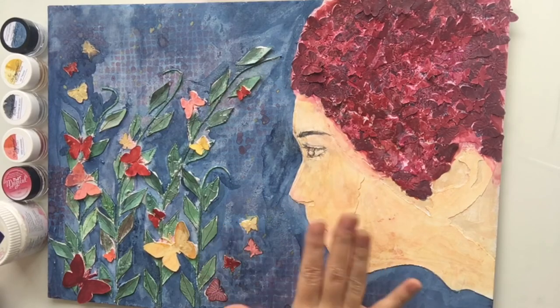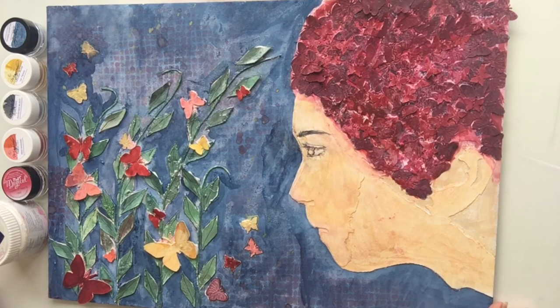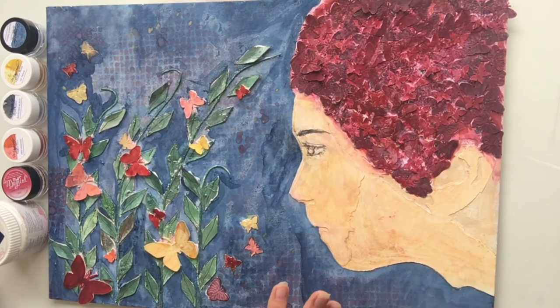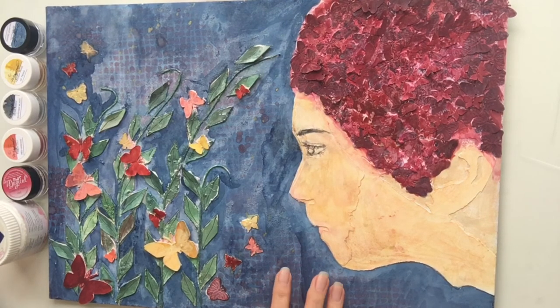Last night, my daughter helped me fix the eye and the eyebrow area. I really didn't like it, and she ended up cracking up laughing at me. So she helped and fixed that eye area for me so that it looks a lot better, and I don't actually mind putting this up in my house. So I just wanted to show some of the products that we ended up using in this project.